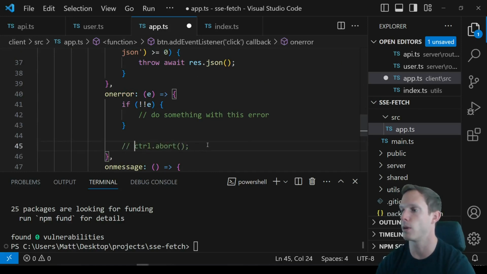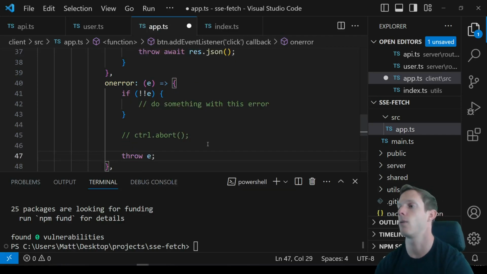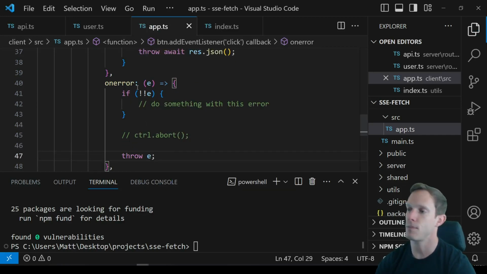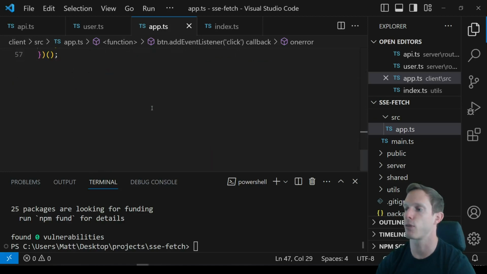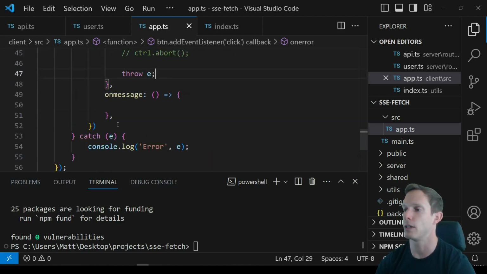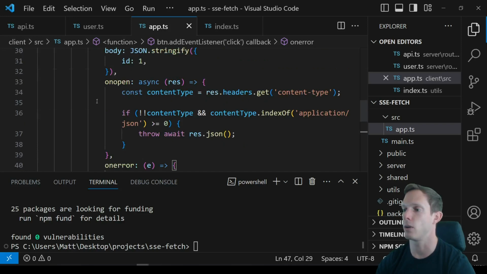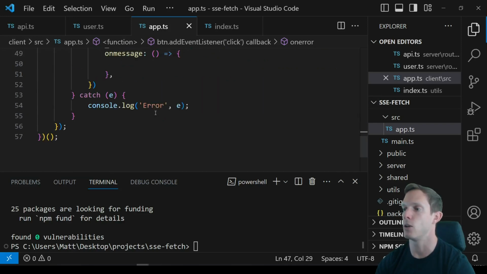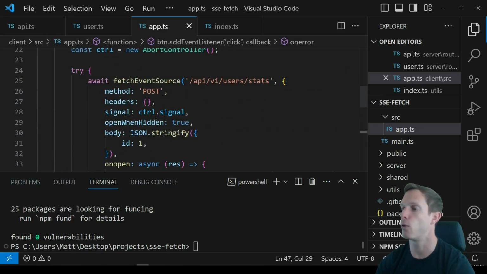Calling controller.abort in on error does nothing. You actually have to throw the error. And so by doing this, you throw E and you'll actually get knocked out. It'll stop doing the retry and you'll get knocked out, and then you can retry the whole function if you want to actually retry it yourself, right?